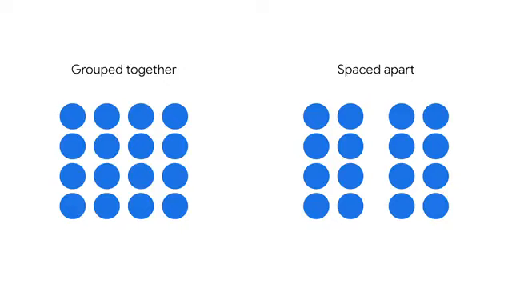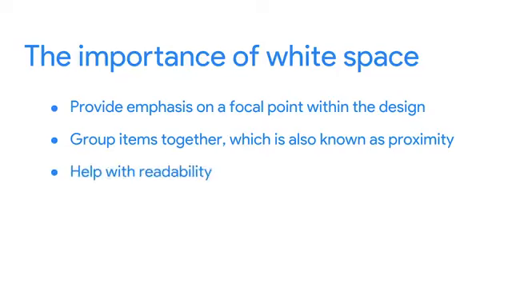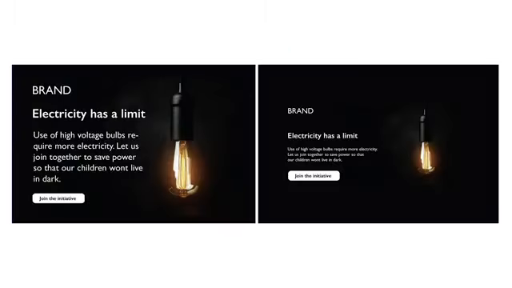Third, white space helps with readability. Leaving more white space between elements makes it easier to focus on each element. Take a look at this example. The website on the left has little white space because it uses a large font and a big image, which are grouped nearby one another. This website is pretty difficult to read because our eyes are jumping between elements. In the website on the right, the content is the same, but there is more white space. This design uses a smaller font and a smaller image. This allows the eye to look at each element and makes the website easier to read.